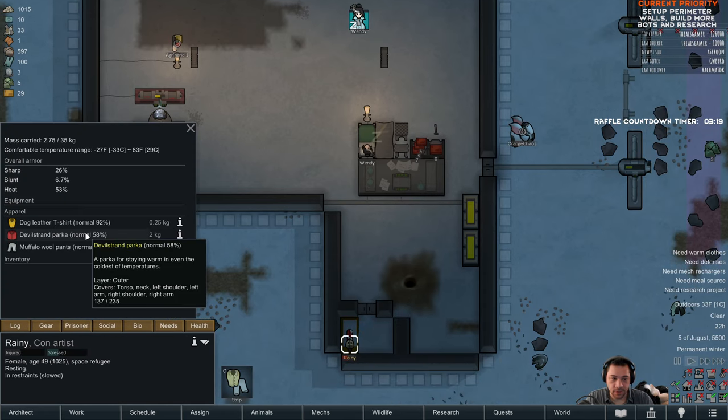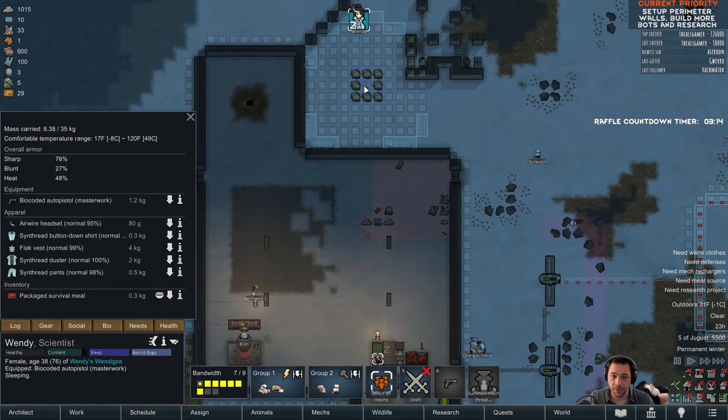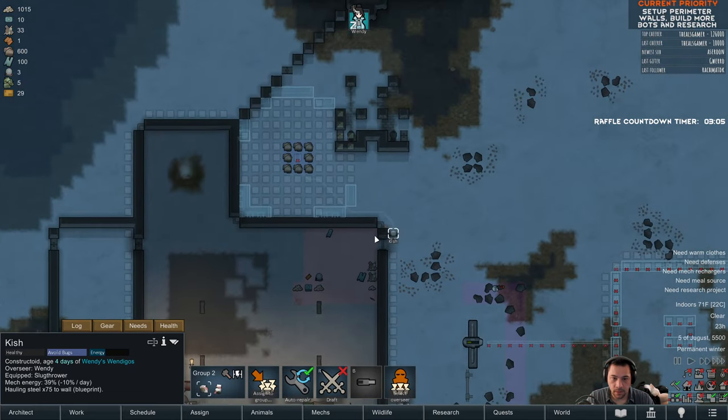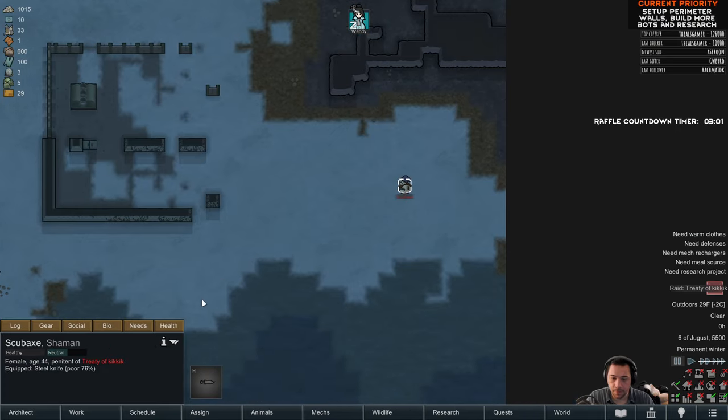Oh, speaking of taking her jeans, I could take her Devil Strand parka. That sounds good to me. Kish, you are... Yeah, you know what? You can work again. And I am getting raided by Neanderthals.